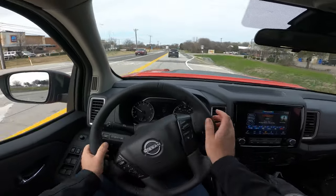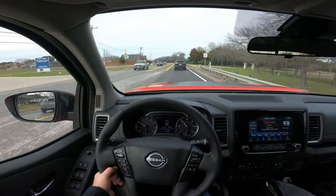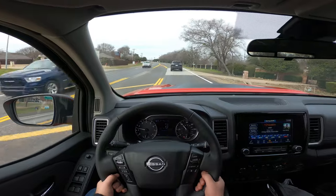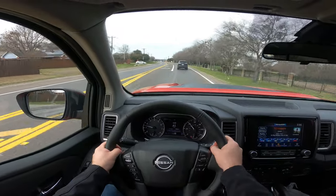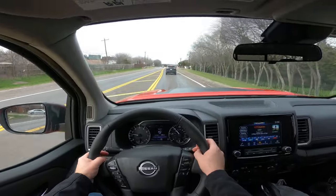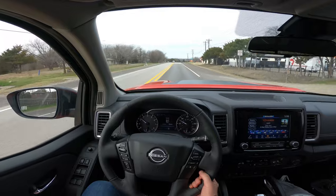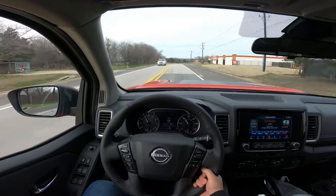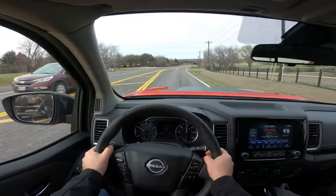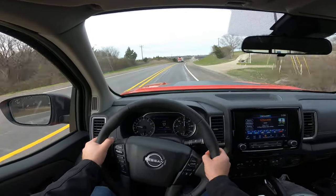This still feels like your traditional-style truck in every way. Acceleration has been smooth with this transmission on a day-to-day basis — there have only been a few times where I've really felt some jerky, clunky shifts. I grew up driving a truck in high school and college, and I miss it. I don't have one anymore, and I just thoroughly enjoy driving the Frontier. It's small enough to make it easier to drive in town, park, and live with, but it's got the capability that most people would need with a pickup, whether for off-road, four-wheel drive, or towing. It's just got a small bed on most of them.